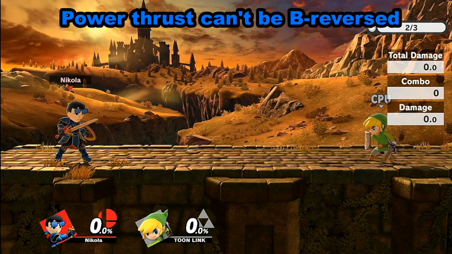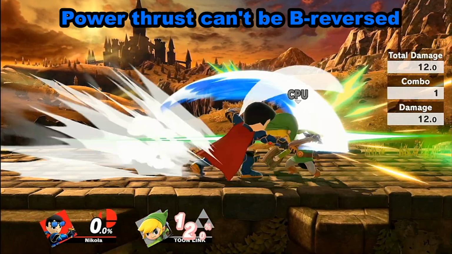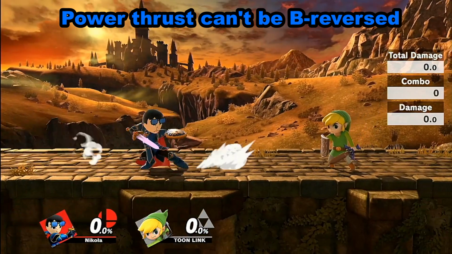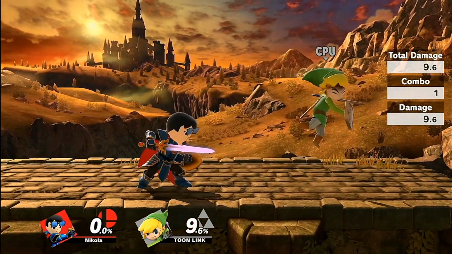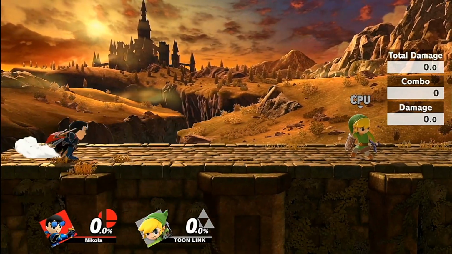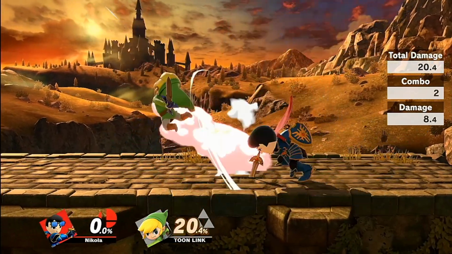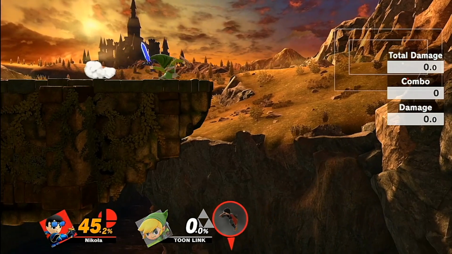Power Thrust starts on frame 12 on the ground and frame 16 in the air. PT is basically a better version of dash attack in every aspect except for base knockback. If you're using Power Thrust, you'll want to use the move in most situations when you would use dash attack instead. This move allows you to threaten a lot of space on the ground from a distance and play into the mix-up game. Power Thrust can also be used as a recovery tool because you are able to jump after using it in the air.